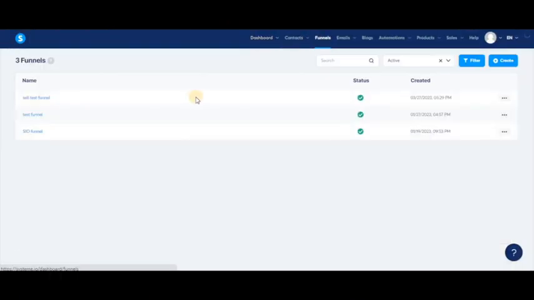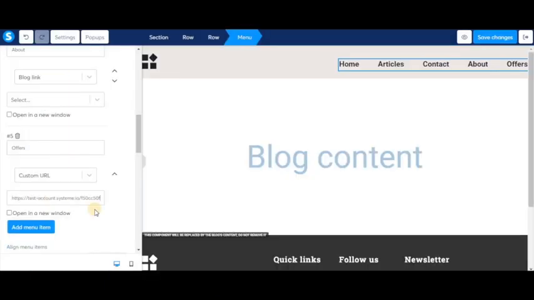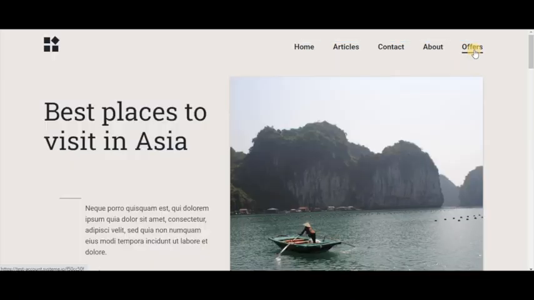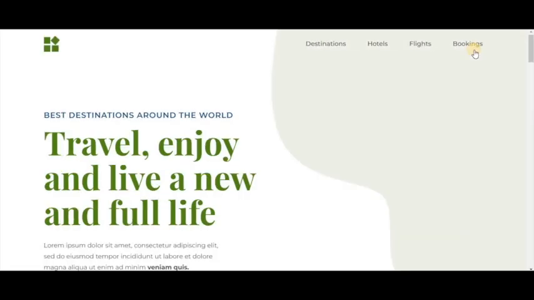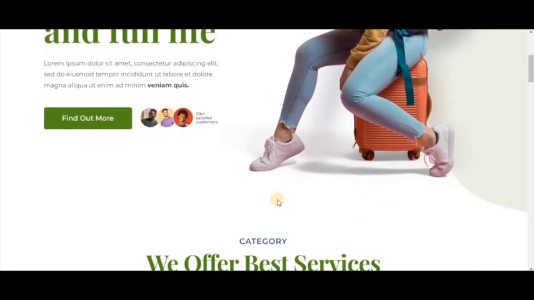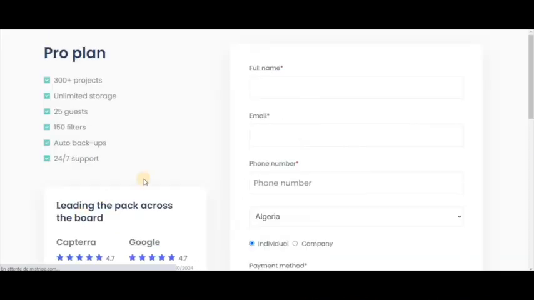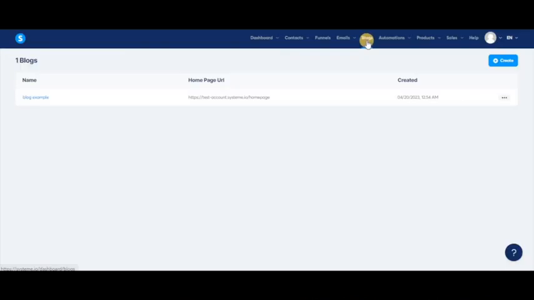For example, we're using a page from one of our funnels. So we go to that page, click on the link, and then go back to the blog layout and add the link there. Now, whenever someone clicks on that item, they will be redirected to the page in my funnel where I have my offers in this case. So your blog really acts as a regular website. If you didn't actually want to write a blog post, you could use it as your main website for your products and services.